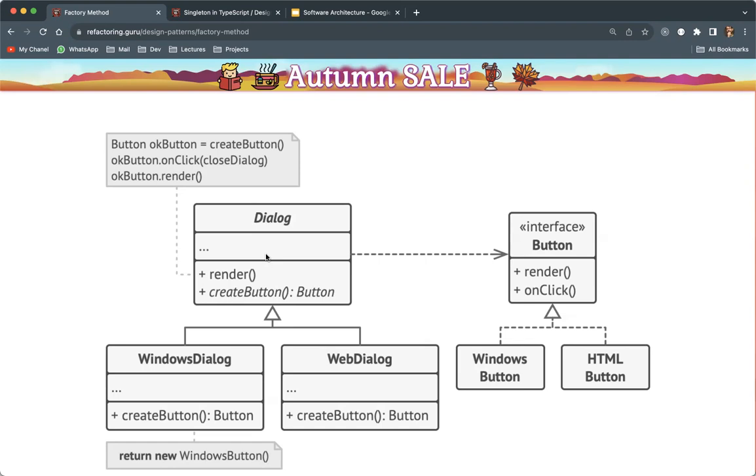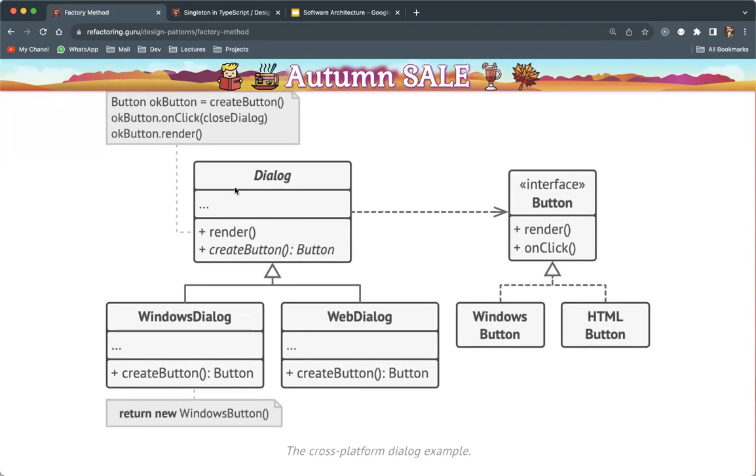It is going to say, okay, we will define how a dialog should look. And each and every dialog will have a button that has an on click. That means on the dialog we will have a button, and we will have a render method. Okay, so we have two methods in this button. One is called click, one is called render.